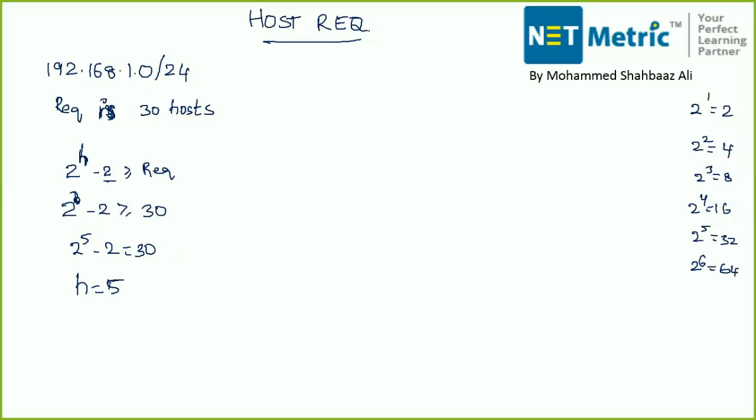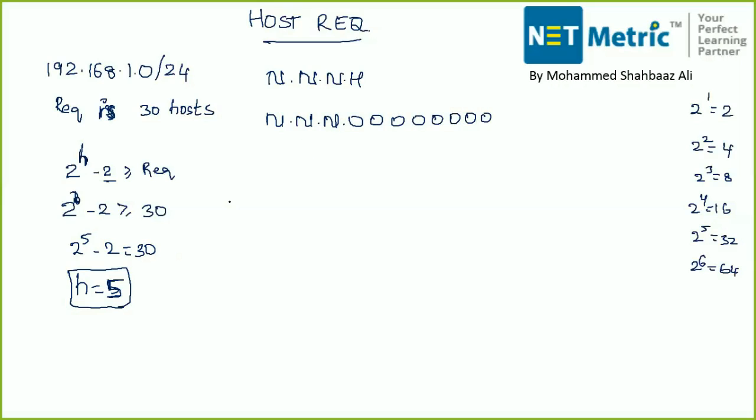Previously we were getting the n value, and whatever you were getting, you were converting those host bits into network bits. But now the method is changed a little bit. Same thing, I will write that this is from class C. So I will write network, network, network and a host octet. So 3 network octets and a host octet. The host octet will have 8 bits: 1, 2, 3, 4, 5, 6, 7, 8 bits. I need to make sure that 5 host bits must be there. Previously you were converting bits based on the n value, but now I don't know the n value, but I know that 5 host bits must be there.